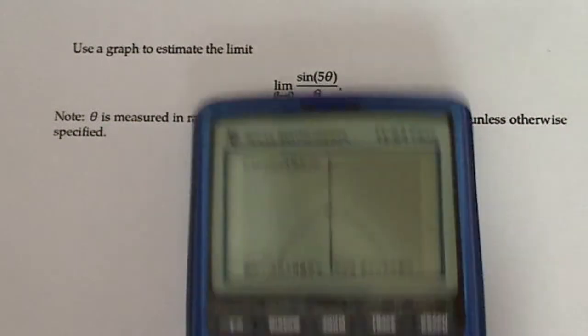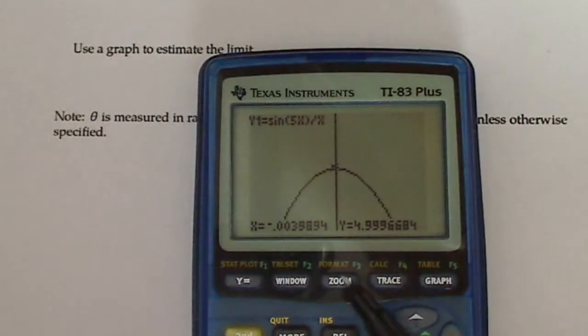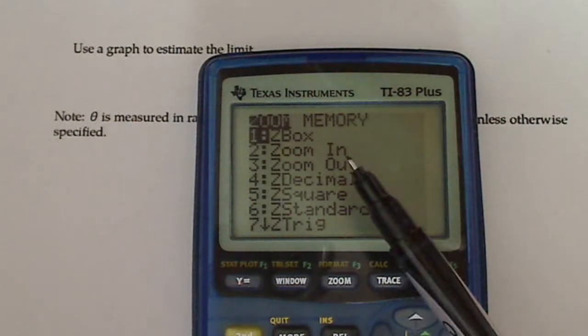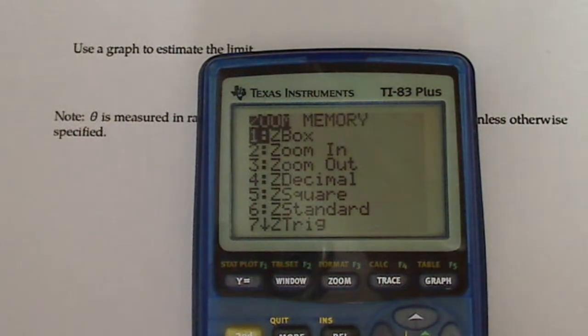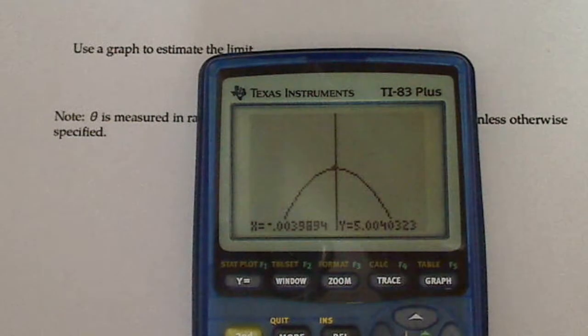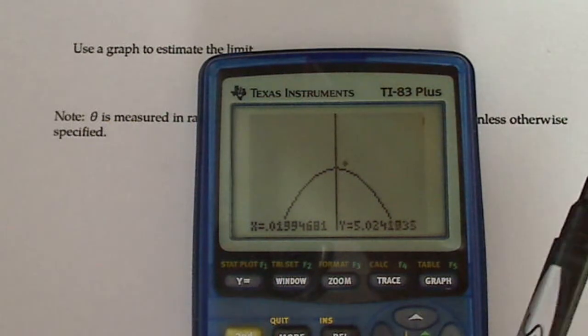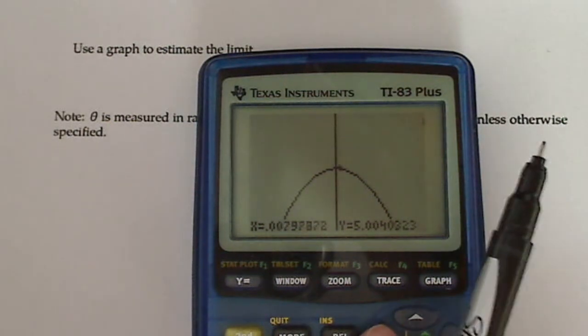I mean, I'm just basically using the trace key using the zoom key going in and out. You can hit zoom in. And that will zoom into where you can see this little cursor. It'll zoom the center of the screen right where that cursor is. So I was putting it exactly where the spot that looked interesting to me.